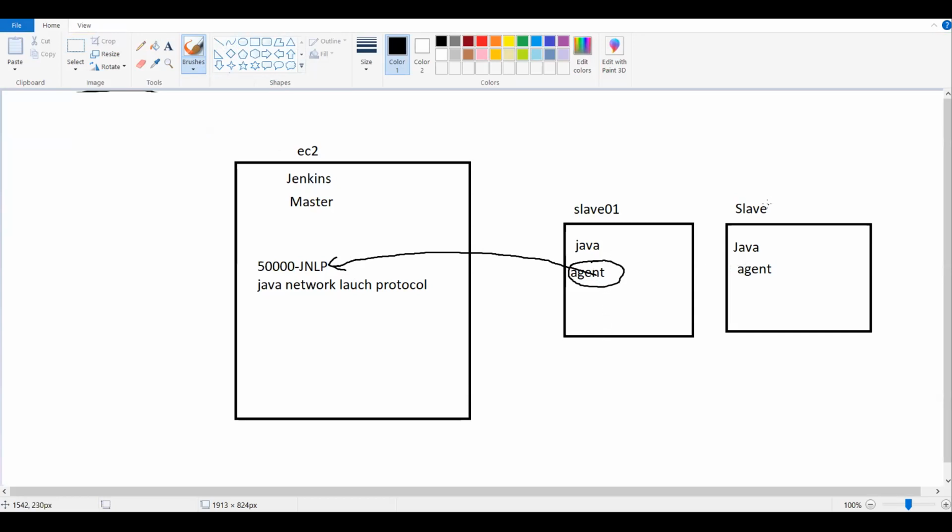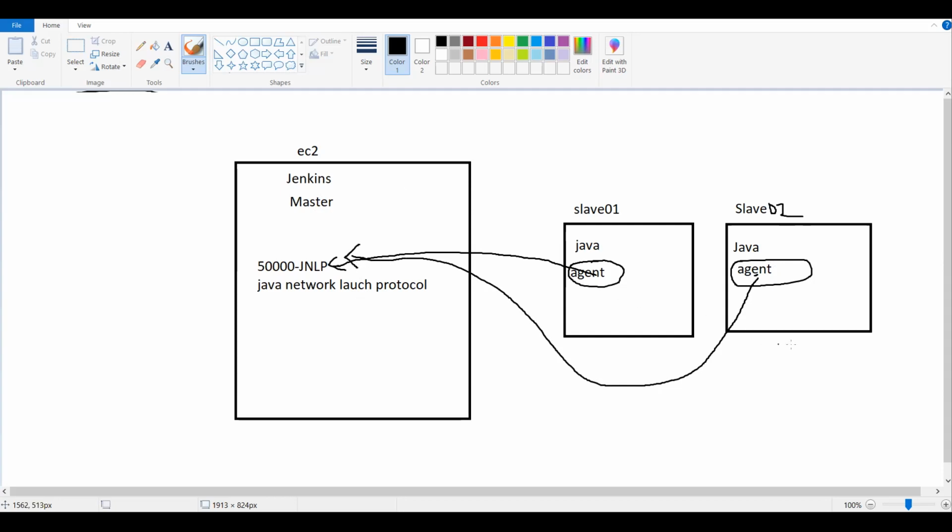So again, we need to add one more slave. We install the agent, go to the master, add one node and configure everything. This agent also communicates with the same protocol.